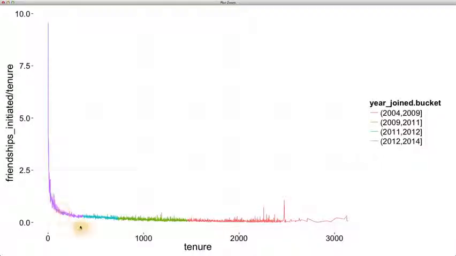There's a lot of noise in our graphs since we are plotting the mean of y for every possible tenure or x value. Recall from lesson 4 that we can adjust this noise by binning our x-axis differently. Let me show you one of those changes in the bin width.